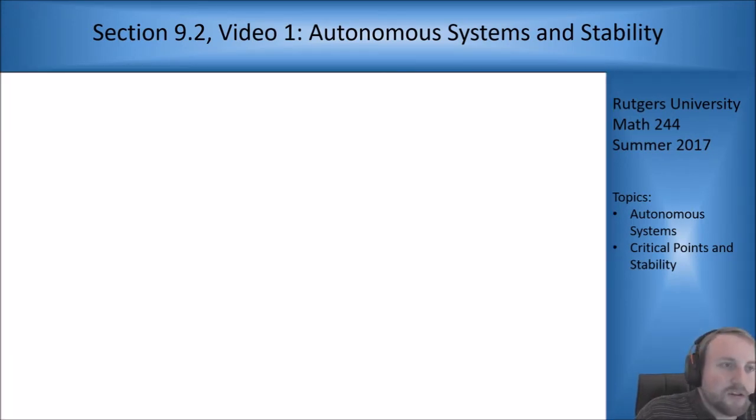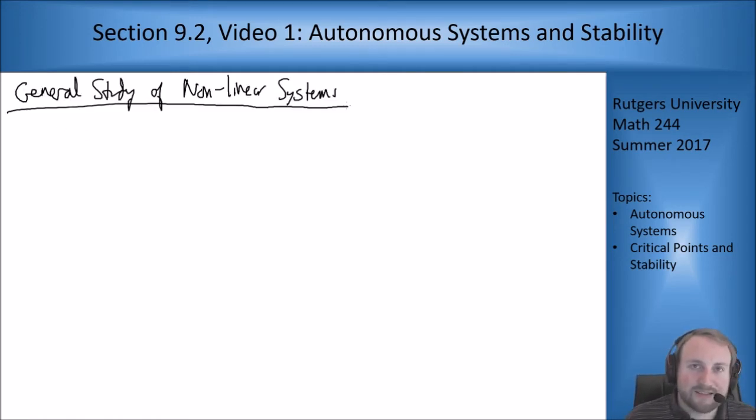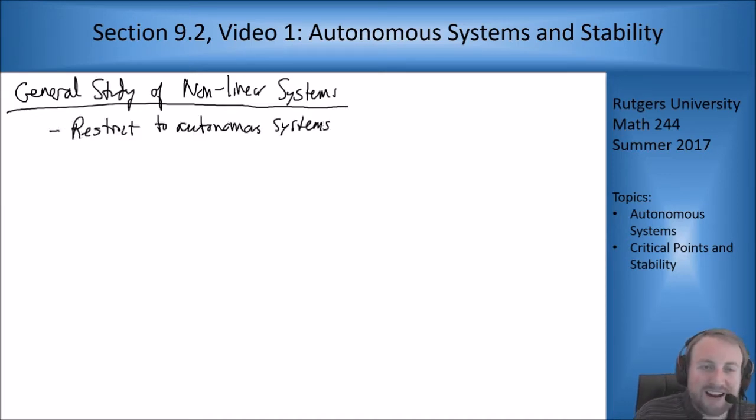Like I said in the intro, we're jumping into the general study of nonlinear systems. This turns out to be a lot to ask for, more than we can actually do. So instead, we're going to restrict to autonomous systems because with autonomous systems, we at least have a chance to figure out what's going on, whereas with the general system as a whole, we really don't know what's going on. We already know how to analyze these because we studied autonomous equations way back in chapter 2, so we can use the same methods we developed there to figure out what's going on here as well.